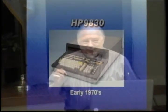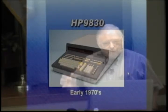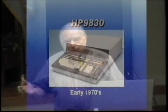But HP never called it a computer. They called it a calculator. If they would have called it a computer, the engineers and scientists who would put in a purchase order for this would have had all kinds of red tape to go through. So the world wasn't ready, the bureaucracy wasn't ready for personal people or individuals buying what they would call a personal computer yet.